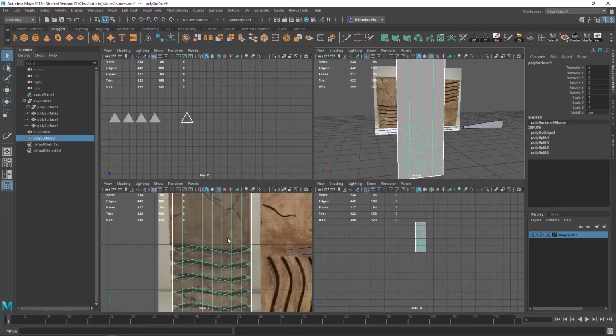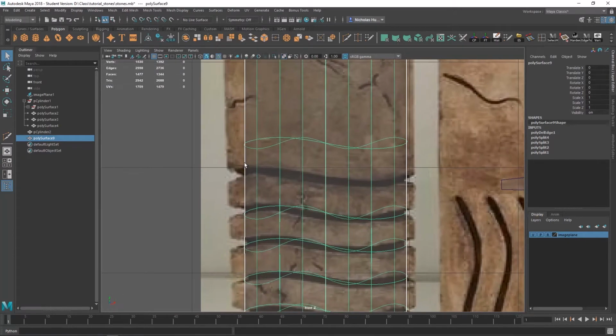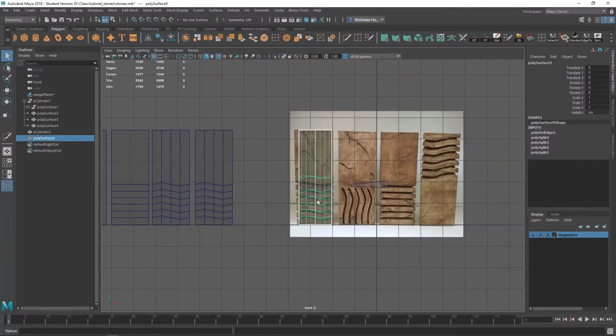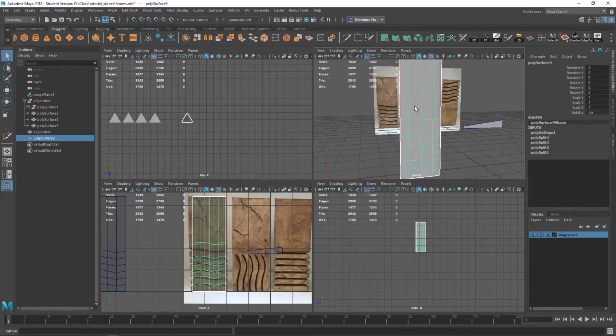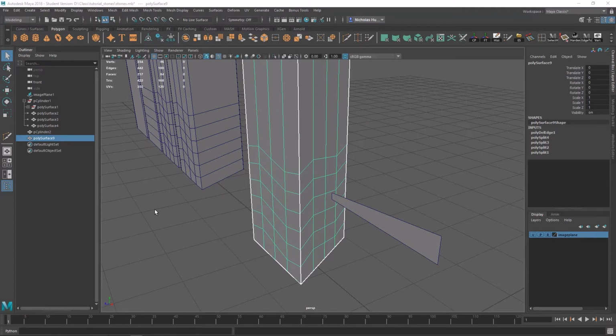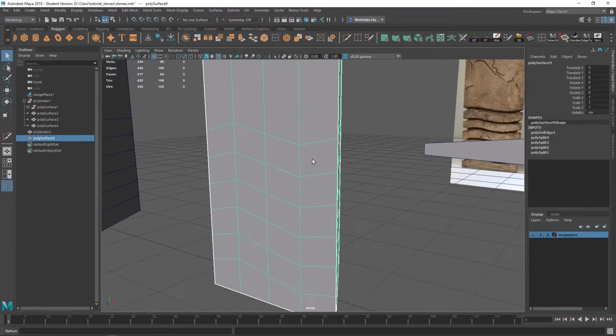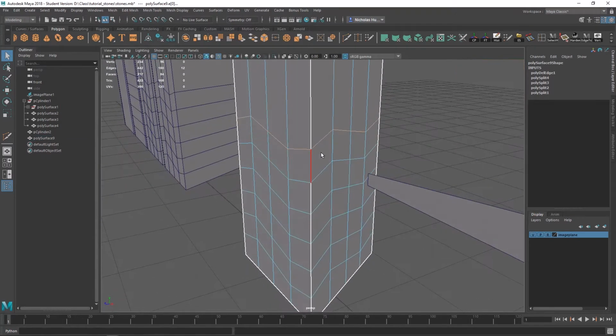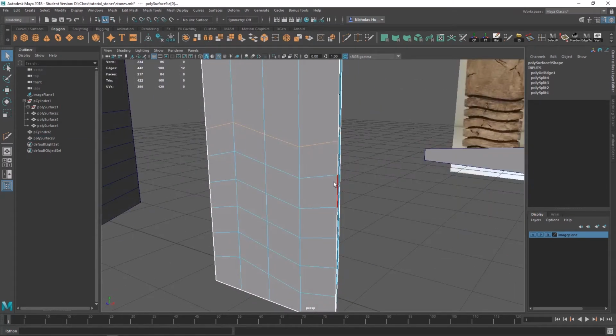So what we want when we smooth is this general shape here, but you'll notice we're not getting that. So we need to make that happen. And the way we're going to make that happen is by adding more topology. So go into edge mode, double click your top horizontal edge loop, and then you can either shift double click or shift control double click.